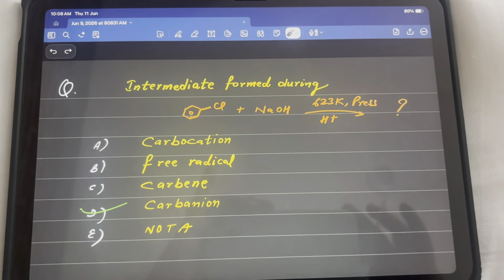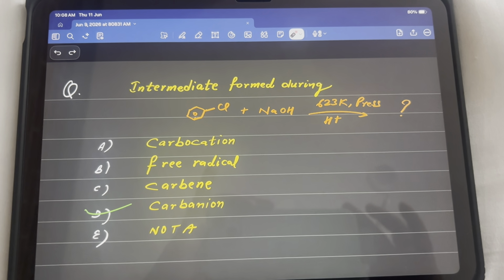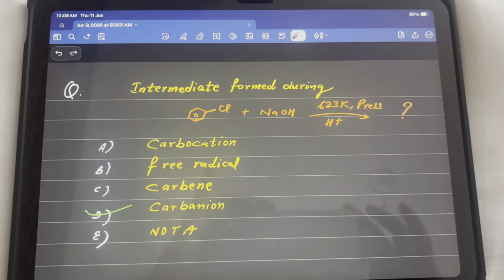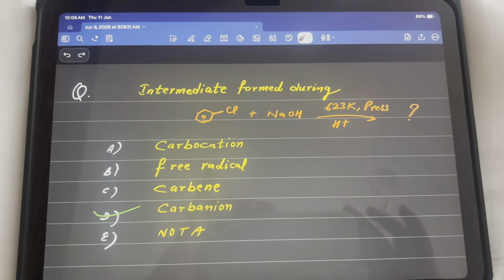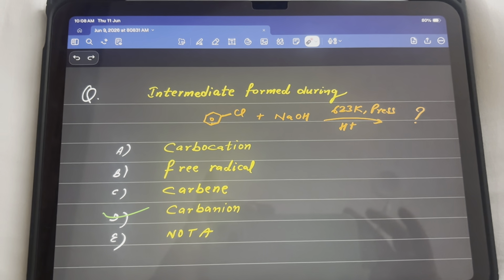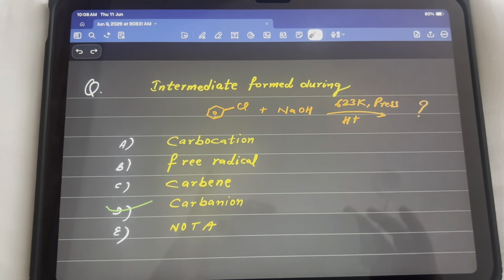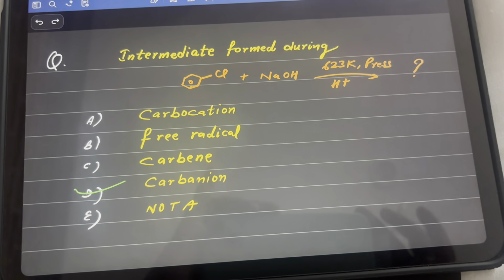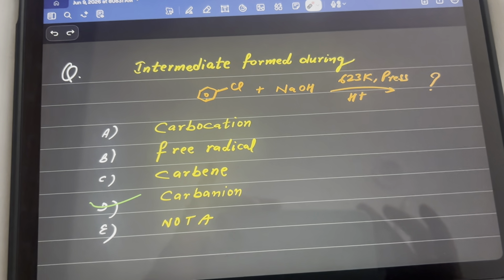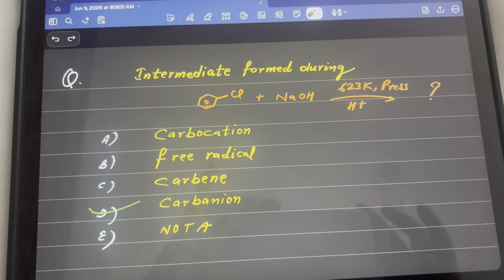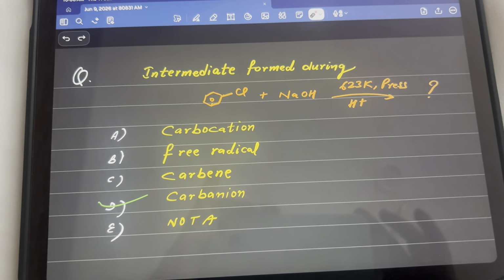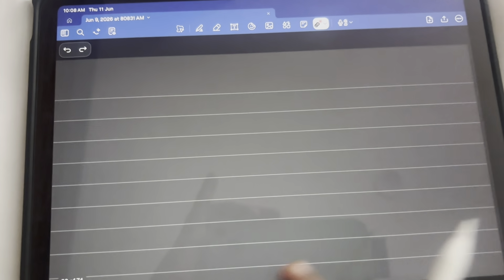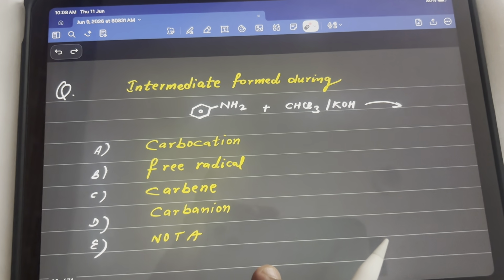First, OH negative will attack on the same carbon where chlorine is attached, under high pressure and in presence of high temperature. So carbanion with respect to chlorine at ortho, para, ortho. It will proceed through carbanion mechanism, Dow's process. First addition, then elimination, substitution. In new NCERT, it is given on page number 311. In very old NCERT, 303. Haloalkanes, haloarenes.